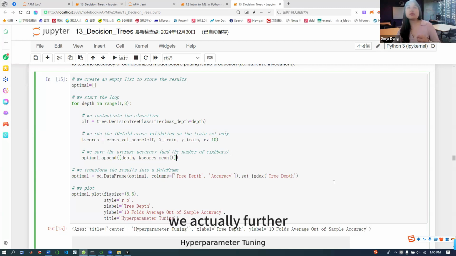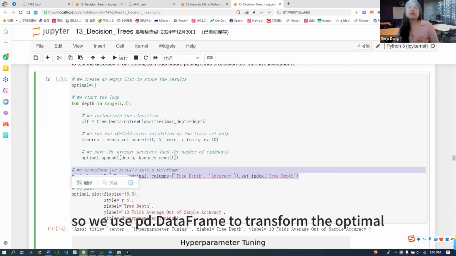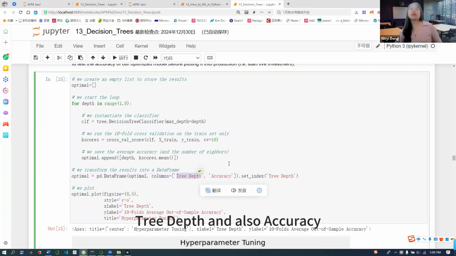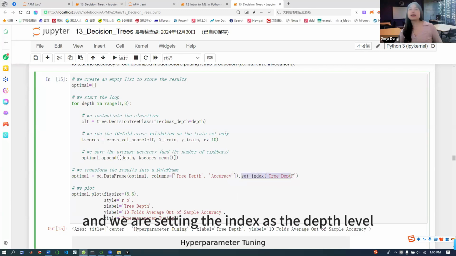Here we further transform the results into a data frame. We use pd.DataFrame to transform the optimal list, and we set the column names to be tree depths and accuracy. We are setting the index as the depth level.